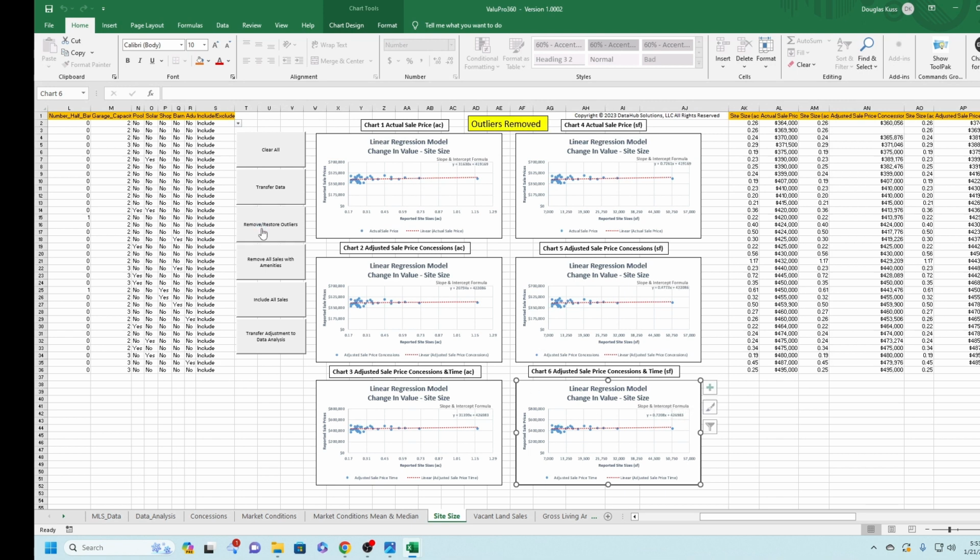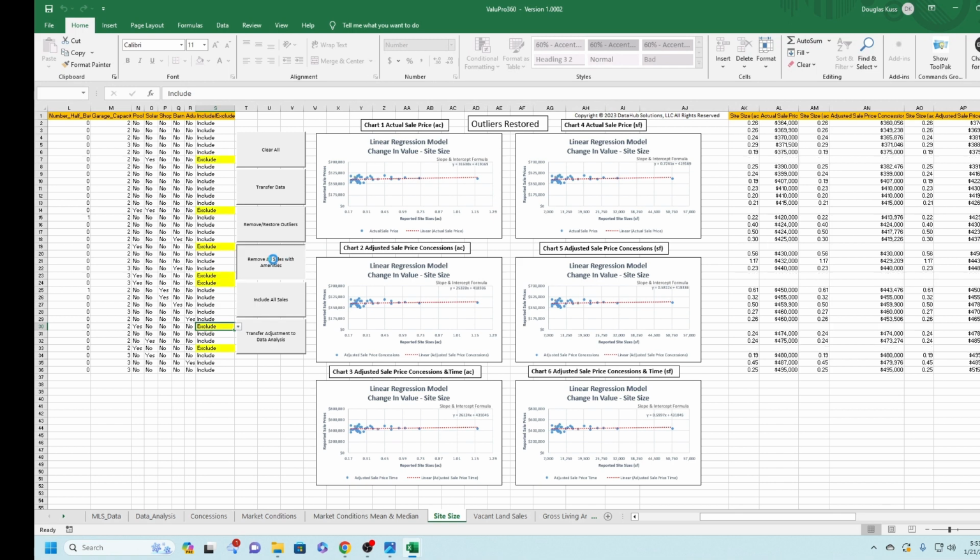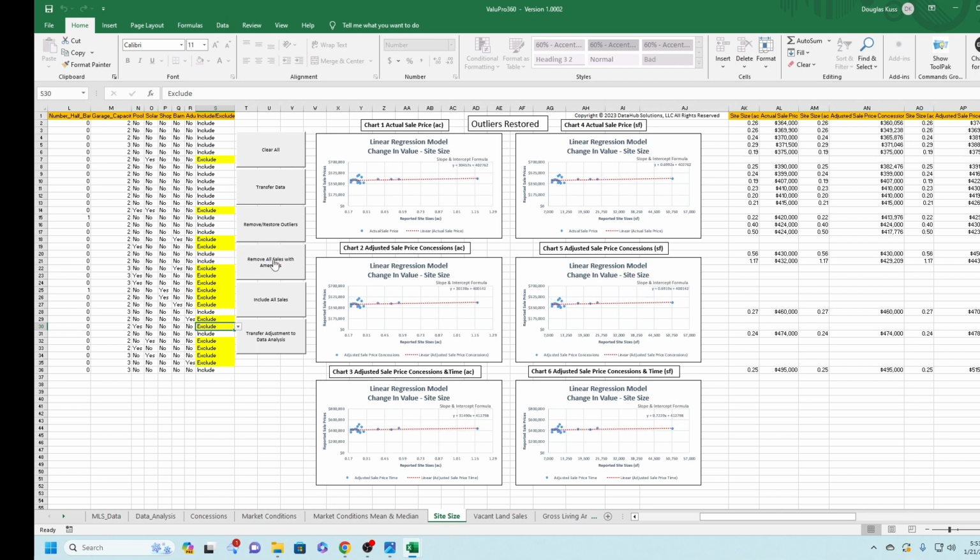And so again, you can remove and restore outliers. You can see that things change from the outliers when they're removed. Again, we can include and exclude any cell out of the data set that we want. We can include them back in. We can include all the cells with amenities. I'm only going to show this here again because it does take some time to go through and calculate, but it works. So there we go. So let's include all the cells in again.